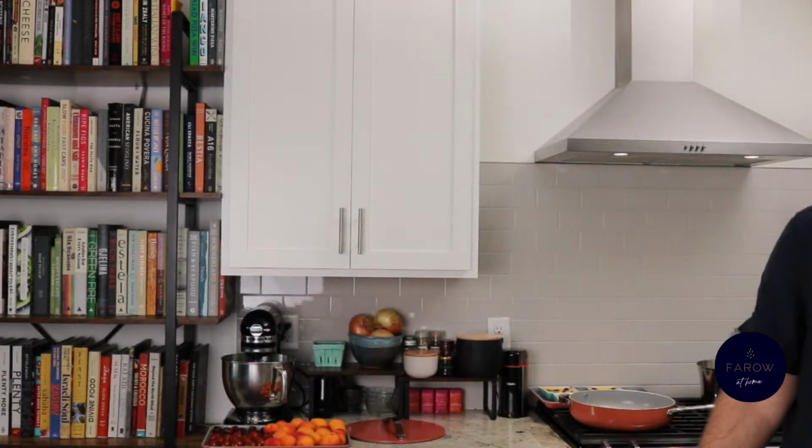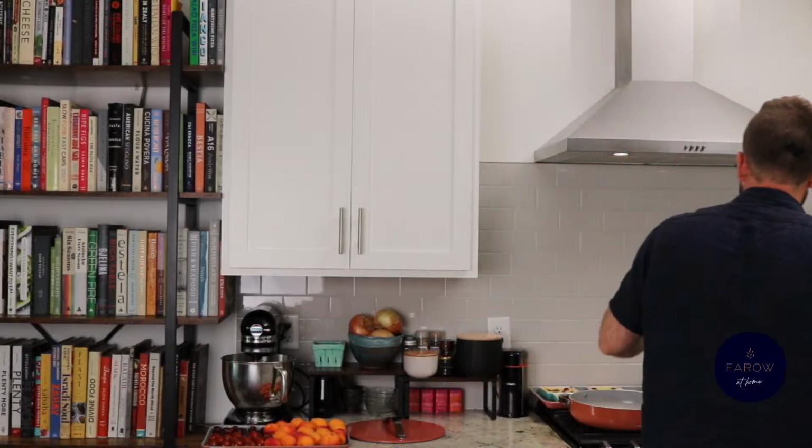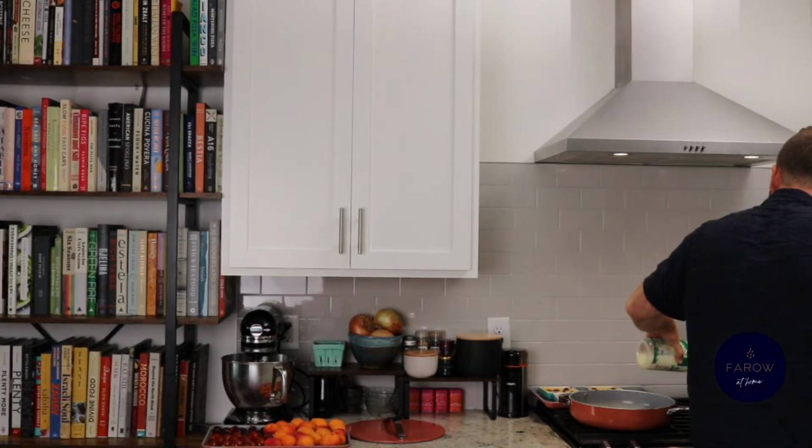So I guess first thing we're actually gonna make the ricotta. If you just bought some, that's cool. You can hold off on this step, but it's so easy to do. Hopefully you just got a little local milk or something.